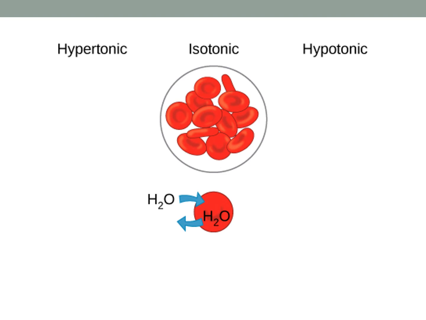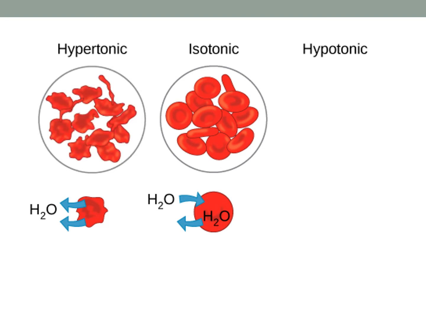So if I take some red blood cells and I plunk them into a salty solution, right, with too much sodium in it, what's going to happen is water is going to move out of the cell to try to water down that solution, and my cells are going to shrivel up. We give that a special name. We call it crenation. It comes from the word crenellations, which refers to those things on the tops of castles, and somebody thought this looked kind of like the tops of castles. I'm like, I don't get it, but that's how they named them, okay? So crenation. So I can shrivel up somebody's cells by putting them in a hypertonic solution because water will move out via osmosis to try to water down that solution.